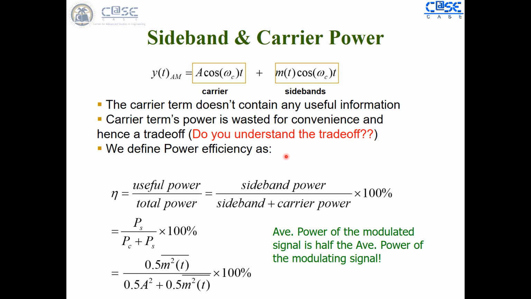And I would like to know if you understand this trade-off now. Because if we would not give the required amount of DC shift to the message signal, we would not be able to decode using envelope detectors. And envelope detectors are a very cost-effective solution for detection, right? So we have to give a DC shift, and a certain amount of power is to be wasted, right? So if you want to simplify your receiver structure, go for non-coherent detection.